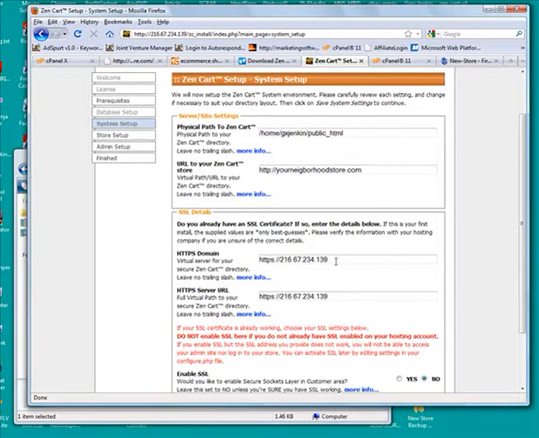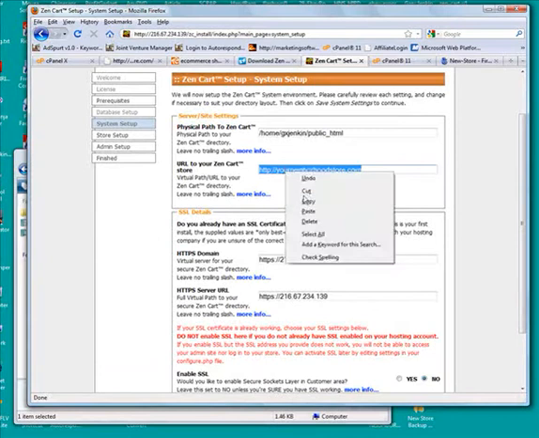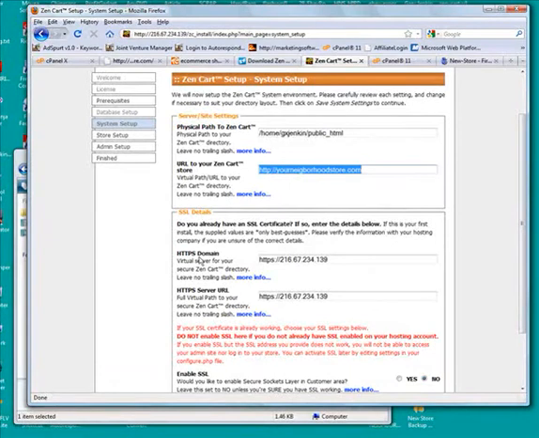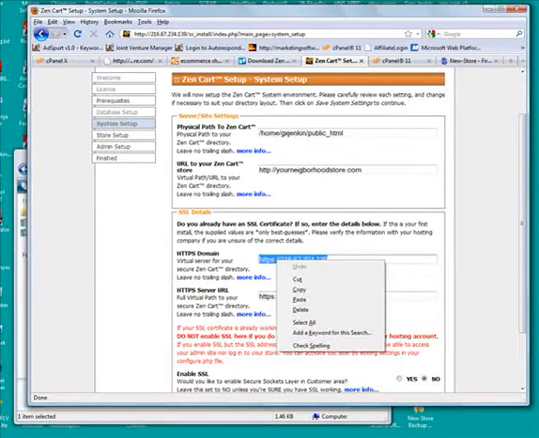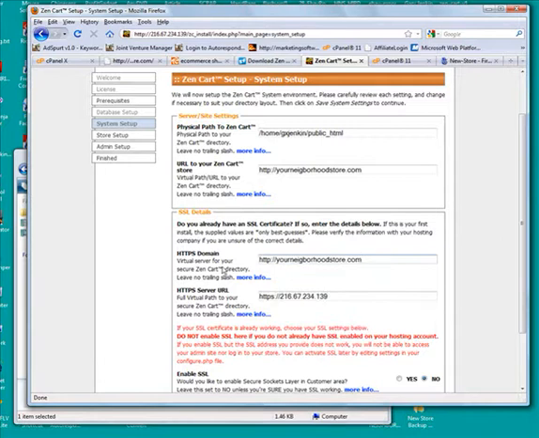But when it's finished, I want it to reflect the actual domain name. So the HTTP is going to be this. That's HTTPS.